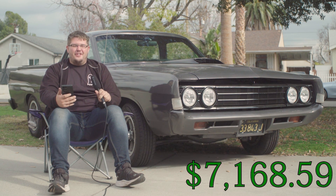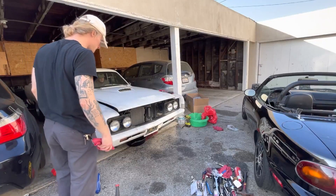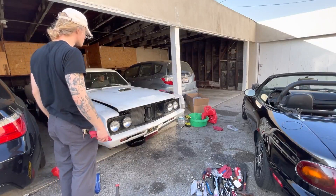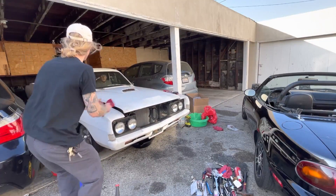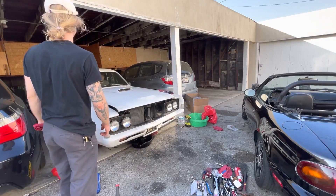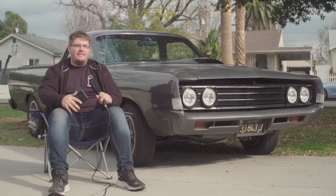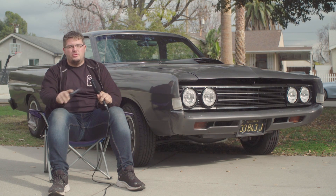That was a lot of money just in the first two weeks of owning the car. Ben was there the day it first moved — it lurched forward and it was really cool. At that point it was technically a running car. I always say the first thing you want to do on a project car is just get it running. Screw everything else — don't do cosmetic stuff, don't worry about wheels. Just get the car running so you can drive and enjoy it.